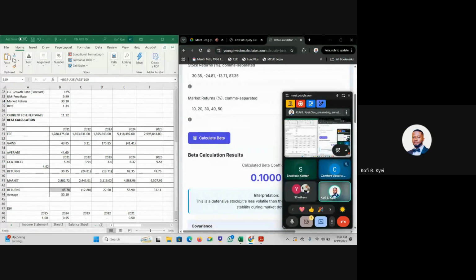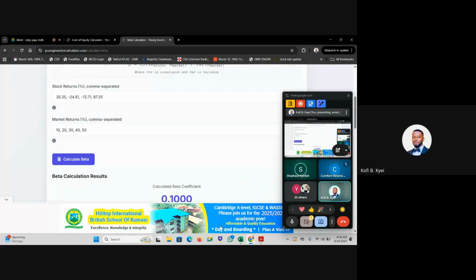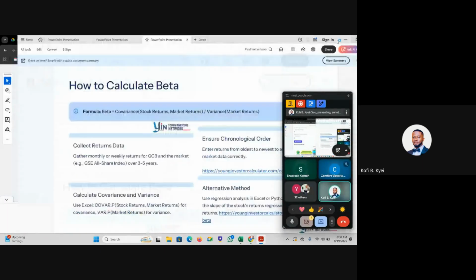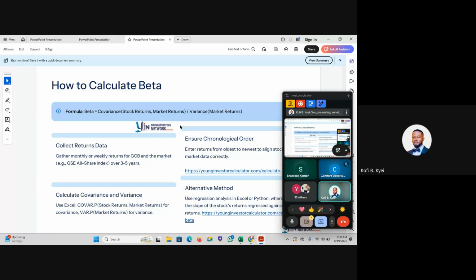Oh, okay. So for this, you can stick to the years that you are analyzing. So if you are doing for the last 5 years, you can just stick to that period. I keep saying that you don't have to do over a 10-year period and all those things. It's not really practical for countries like Ghana. So between 3 to 5 years is fine. But for beta, it's more efficient over a longer period like 5 years.